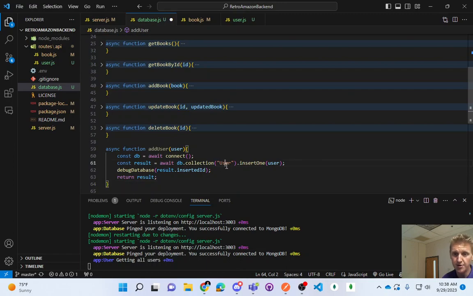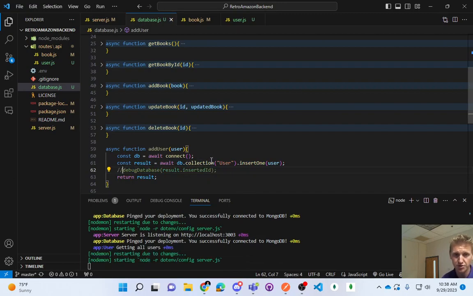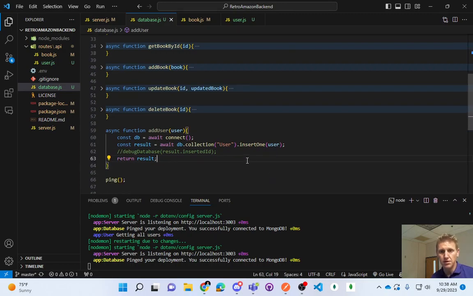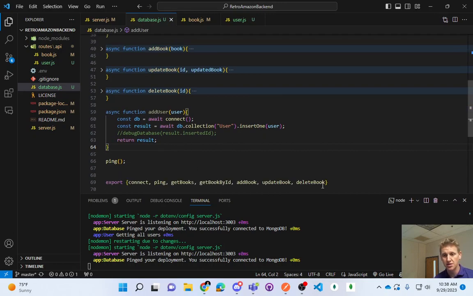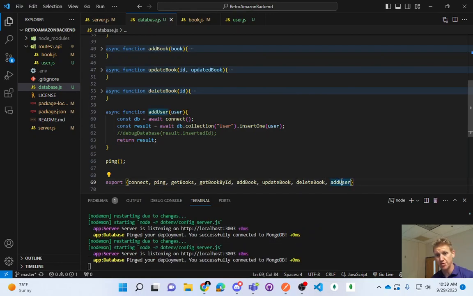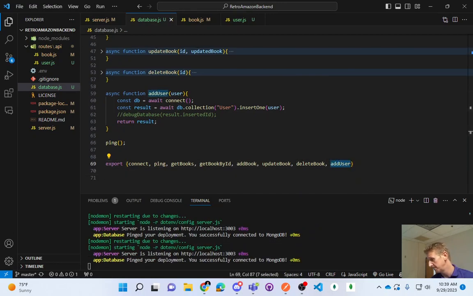We're going to create a user collection, insert the one user, and return a result. So our database function is pretty simplistic. We're just going to take a user, put them in, and return some sort of result data based on that operation, and export add user. So at the bottom, make sure to export the new function that you just wrote.